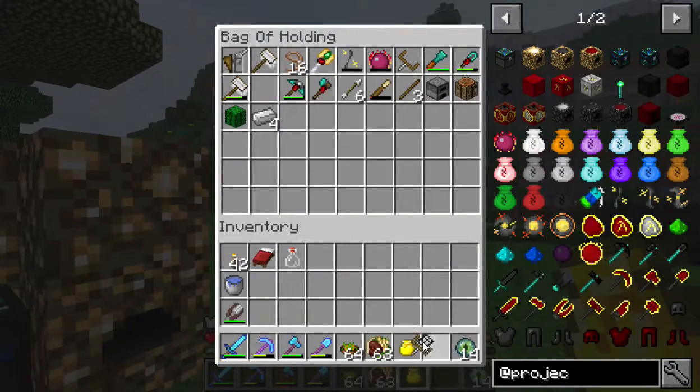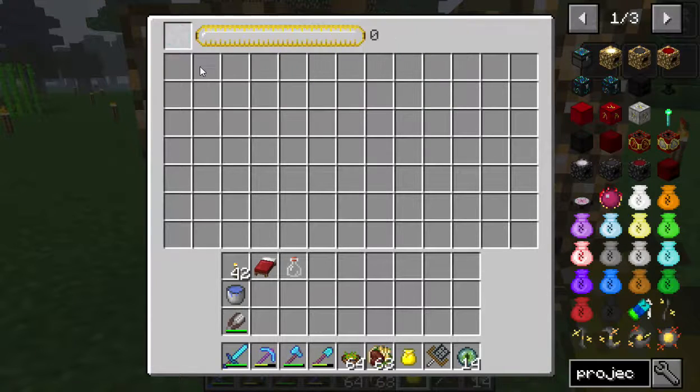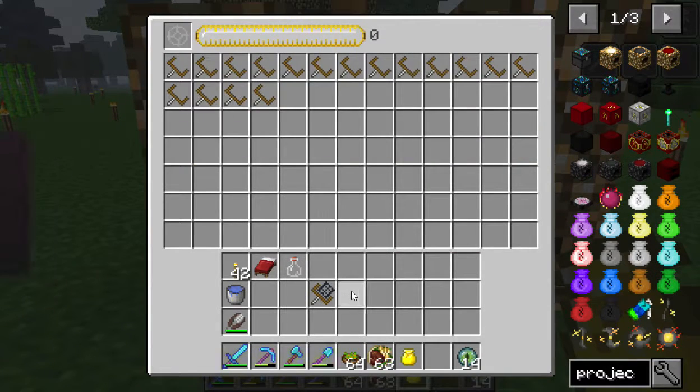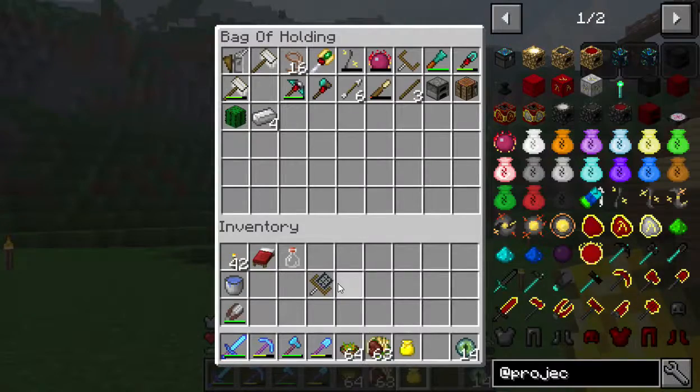Call me crazy, but I'm going to try it. Can we do this? Okay, let's not do that. Let's not do that. Shove that back inside of there.